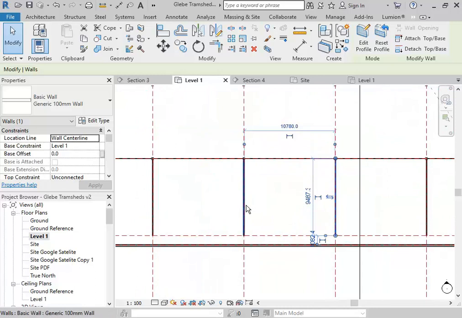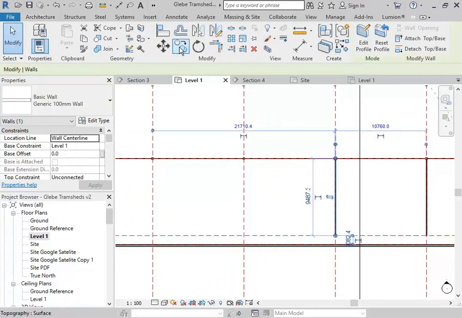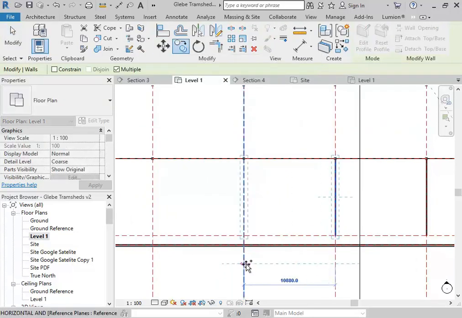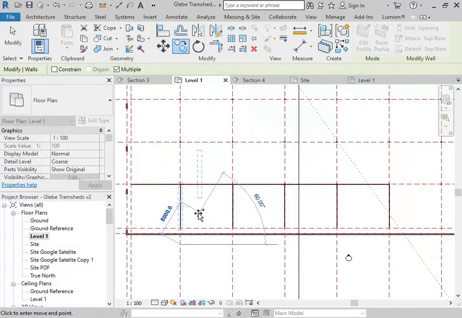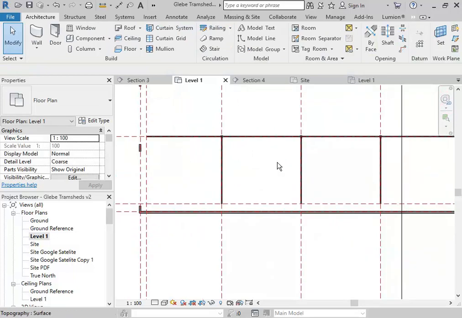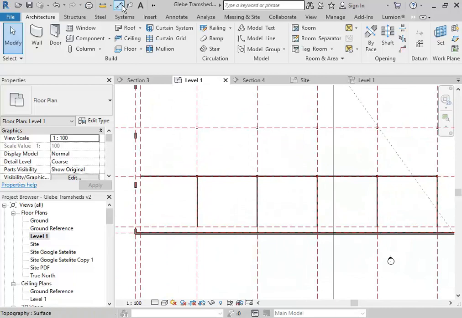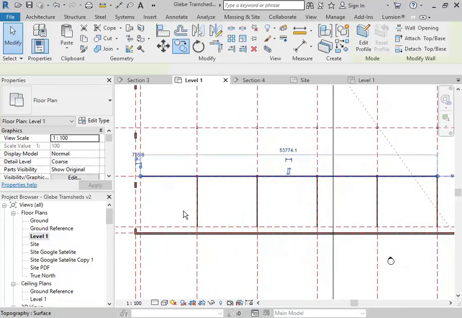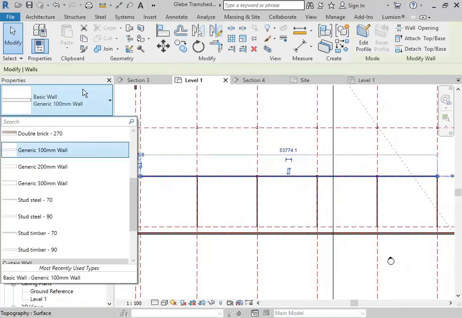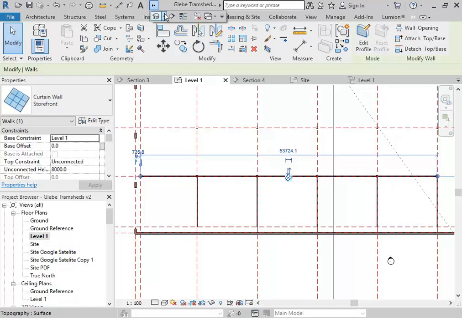So maybe if you've got lots of walls that need to be the same shape, then you can just do one and then copy that wall across, because it looks in line with each other. Yeah, because I think it lines up with the column stack. And so now, maybe I'll make this one into a curtain wall. Okay, so maybe something like storefront, and then that way I've got a camera.